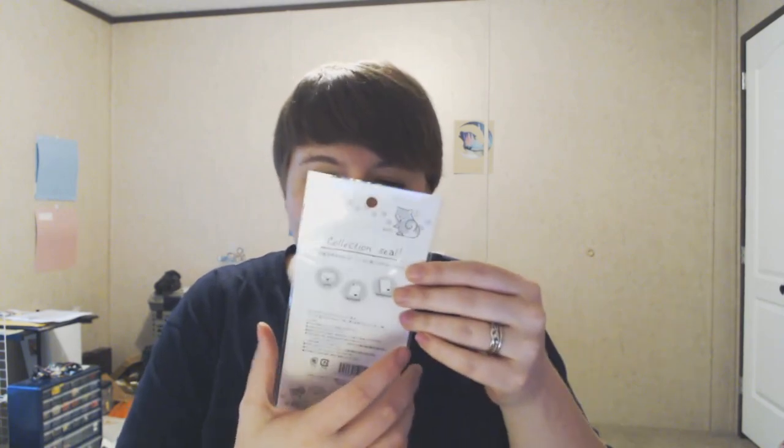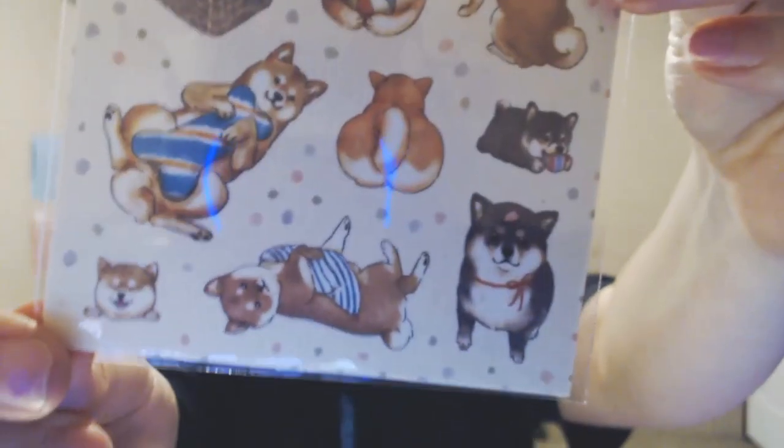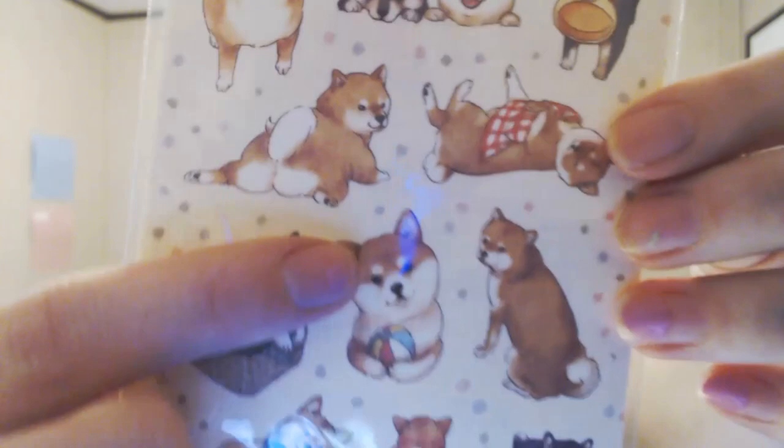Little stickers with a bunch of little Shibas on them. Look how sweet! I love stickers! Oh, look! Look how precious! Look at that face! Look at that face! So, yeah, just a few different little Shiba things here.